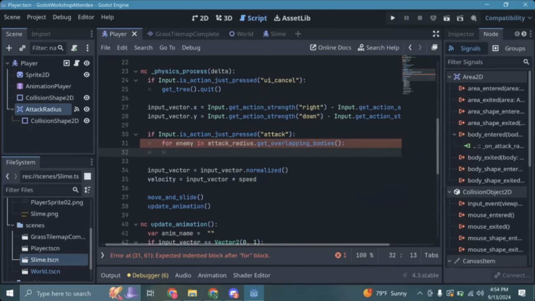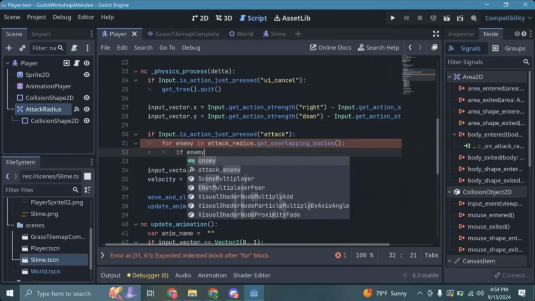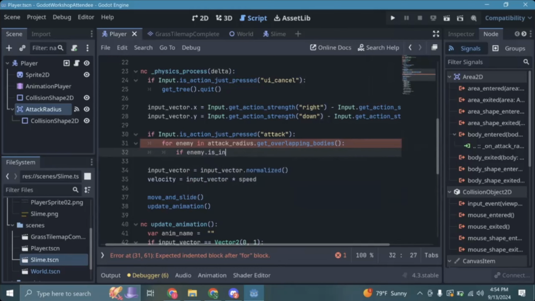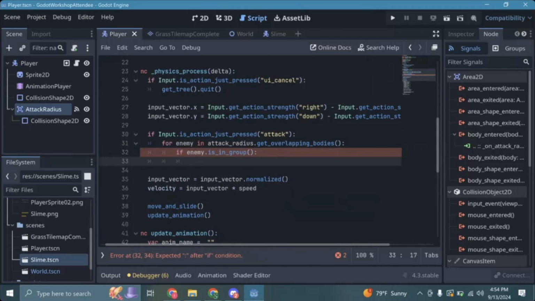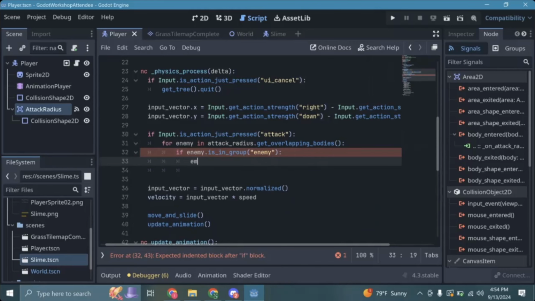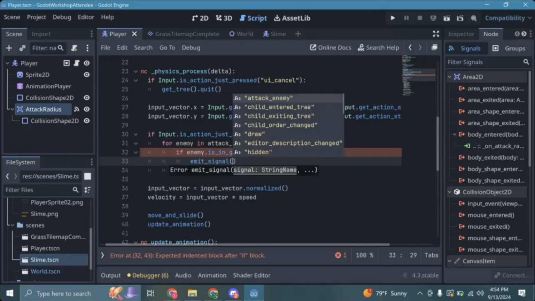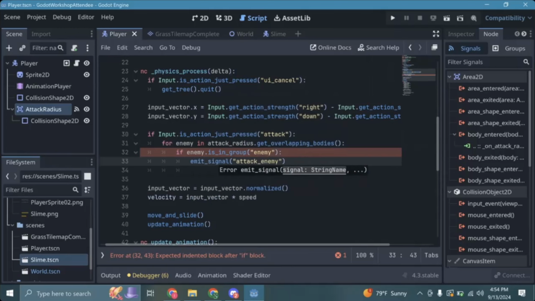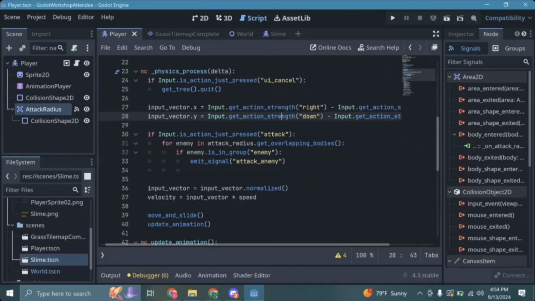We're going to check if enemy.is_in_group, and importantly, we want to check within the enemy group. And then we're going to emit the signal attack_enemy. Okay, does that make sense? Because now it's checking each enemy, or each body, sorry.